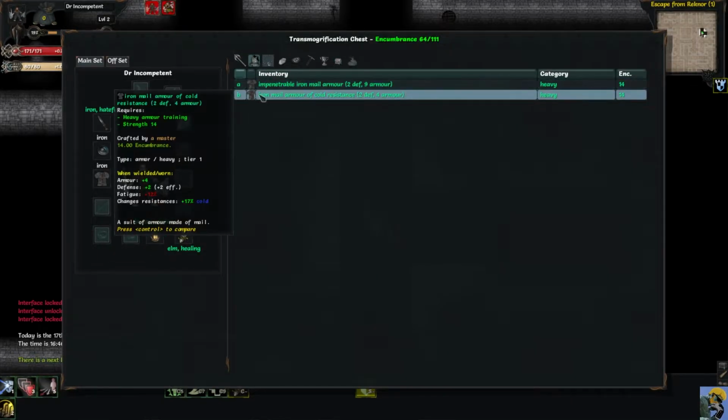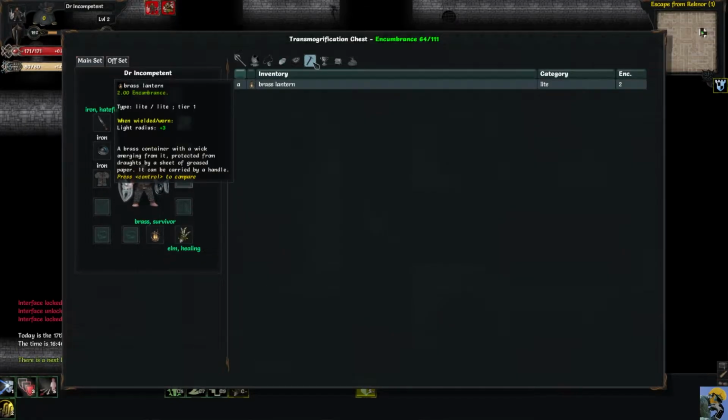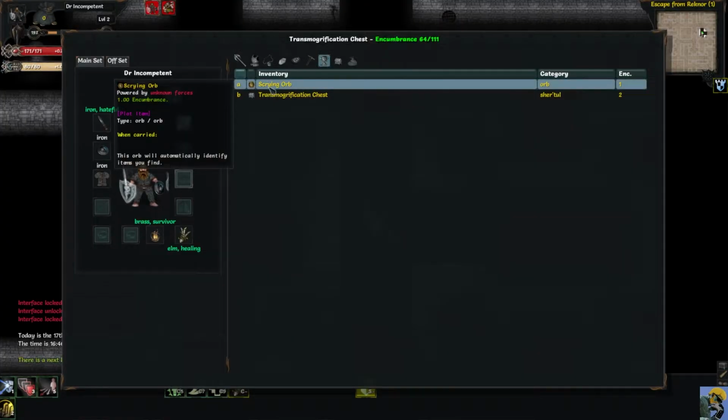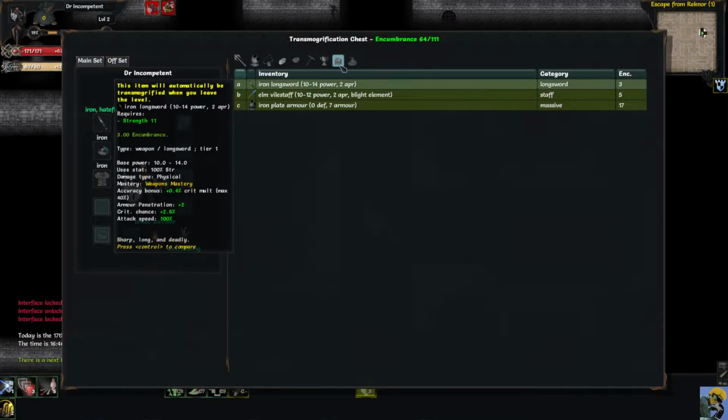But I'm going to keep these two items in my inventory. And then citrine gems, you can't transmog that, so that goes there. The brass lantern, okay, we're going to keep that for now, but you could transmog it if you wanted. These are key items that you can't get rid of. And then here we go.